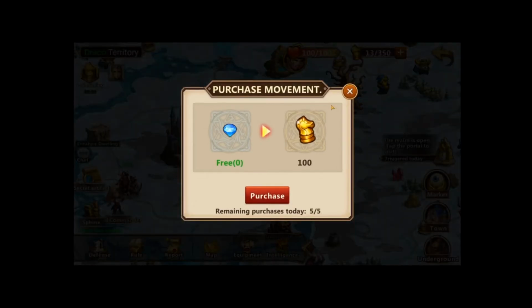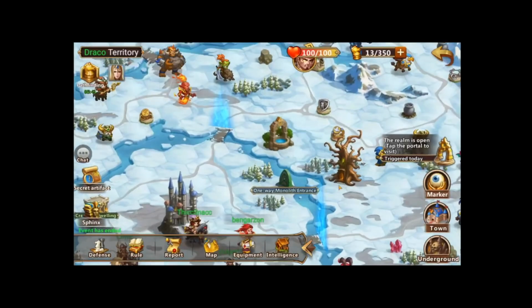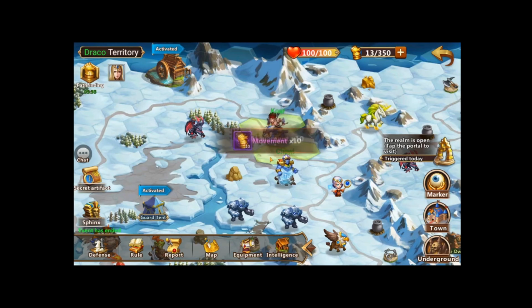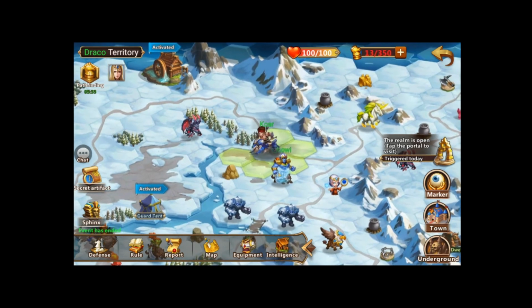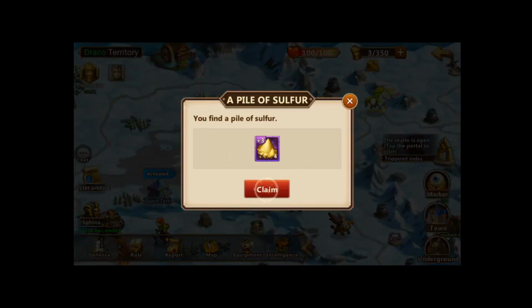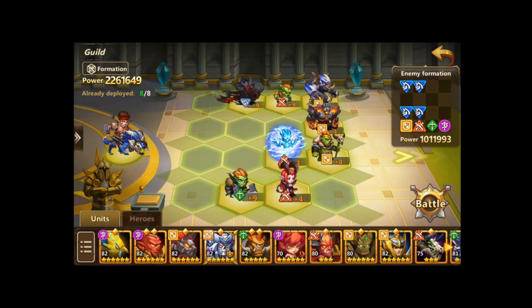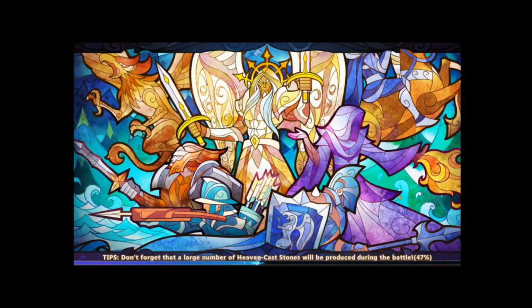I'll have 100 movement left. I wanted to save both my 50s for the underground tonight. It's been very active down there. So that's what I want to do. I'm going to go ahead and move here. Got the free 10 movement. Move here. I can hit both of those now. So we'll go ahead and attack that and clear this out.